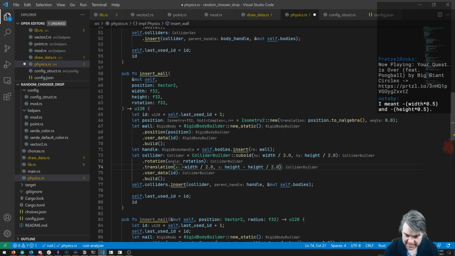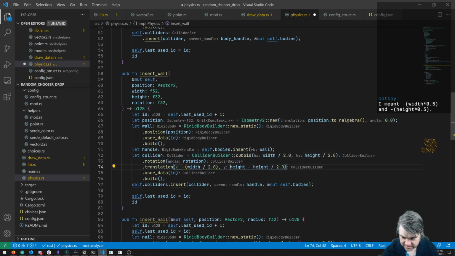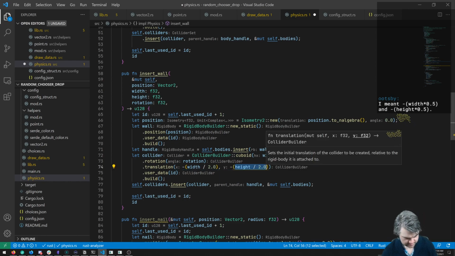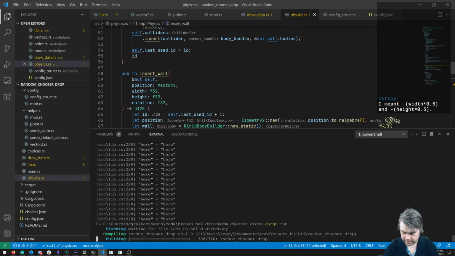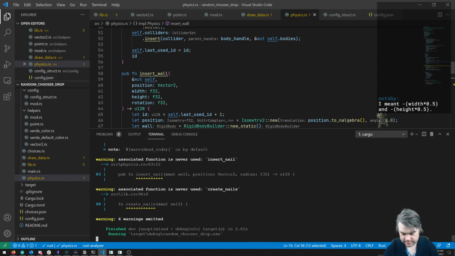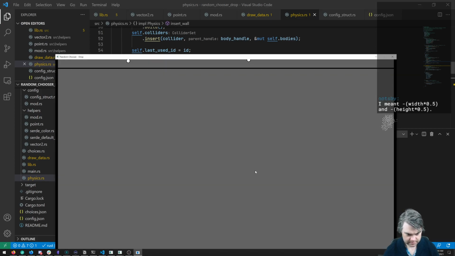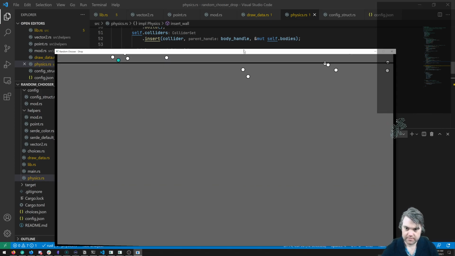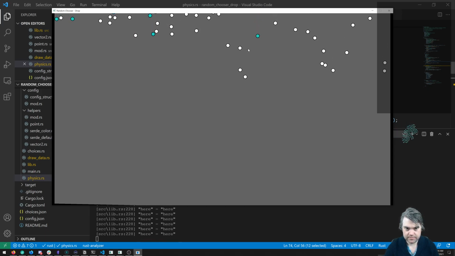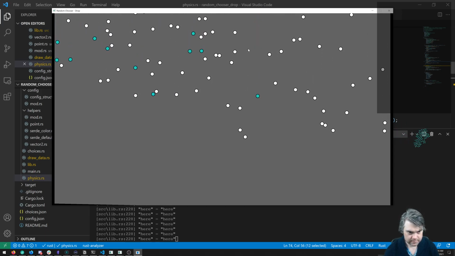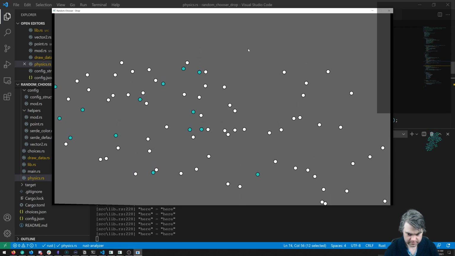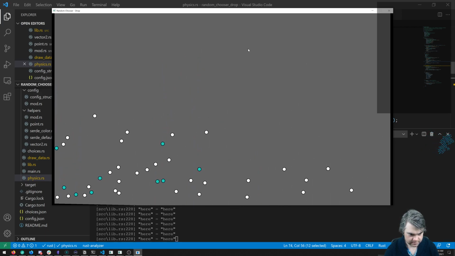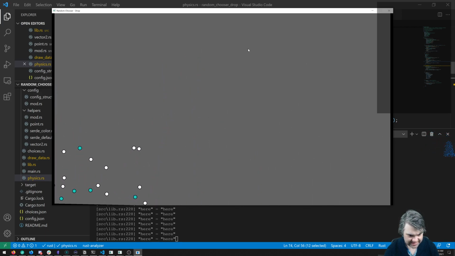And then in physics, this is gonna be okay. So negative width, the negative height. Well, look at that.